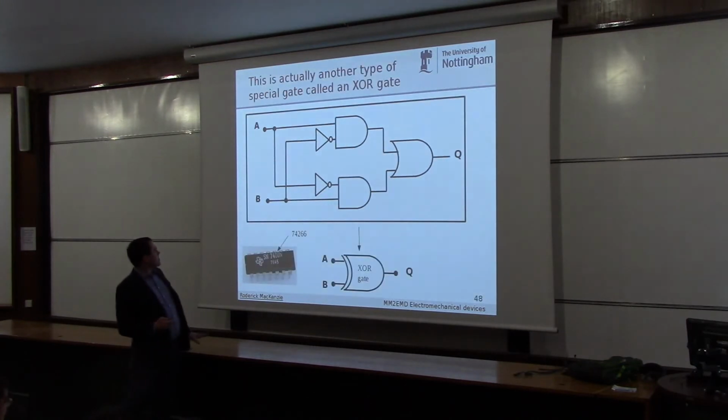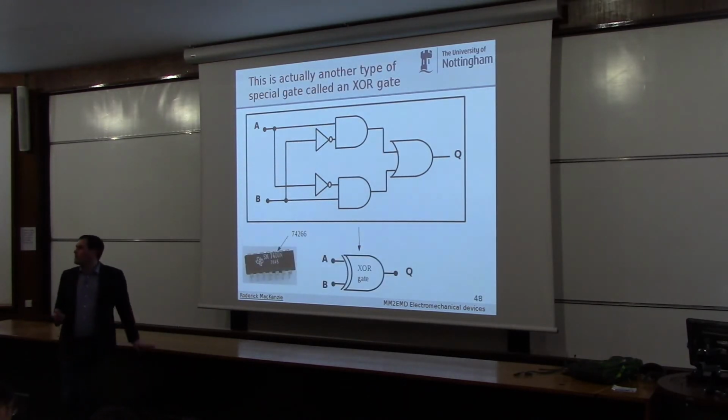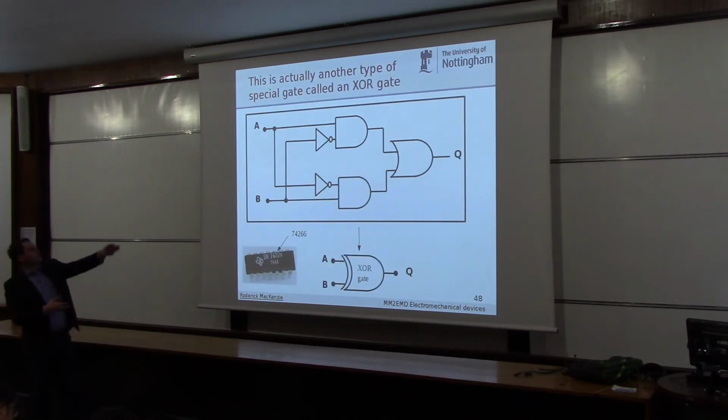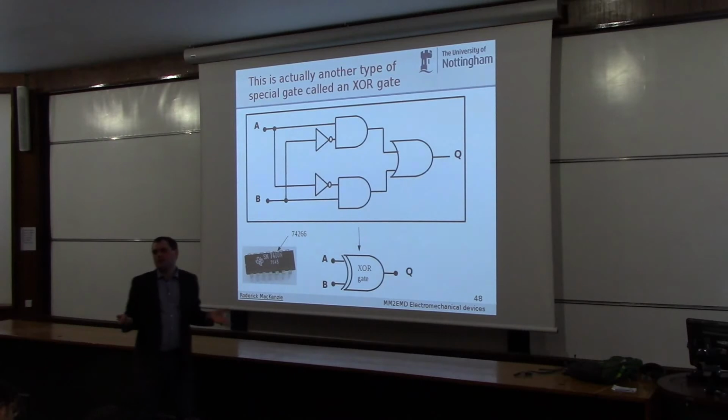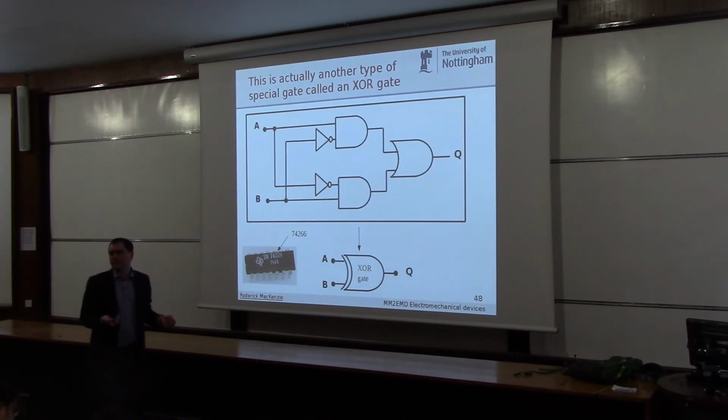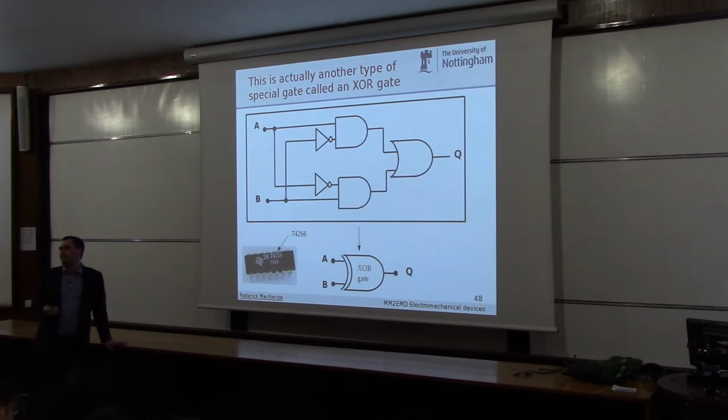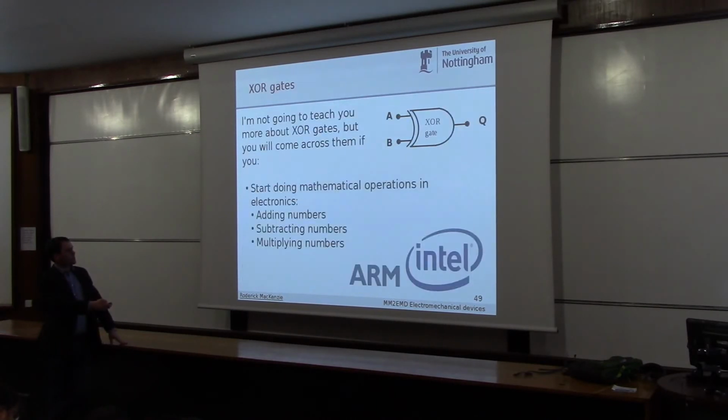Okay. So this circuit here, as I said previously, is called an XOR gate, and it's a very, very useful gate, and it's used in things like addition, subtraction, in all types of computers. So this is a real electronic circuit that you use all day, every day, and the modern world wouldn't work without it.